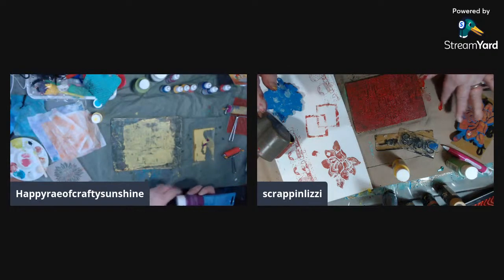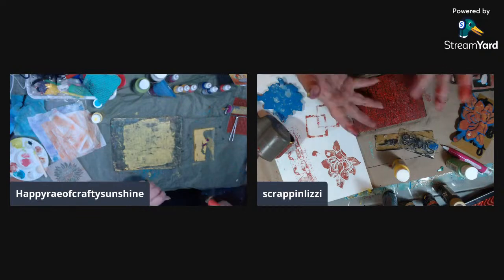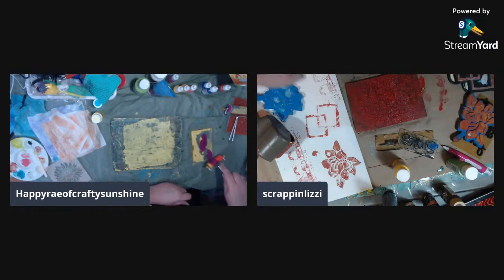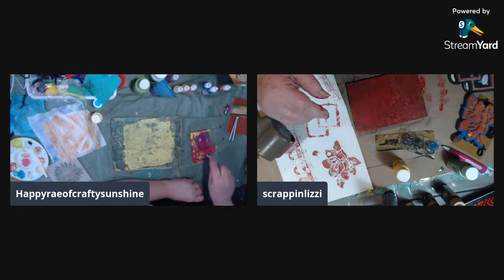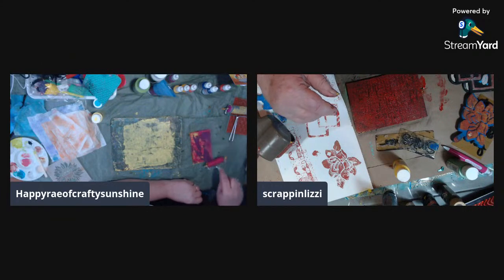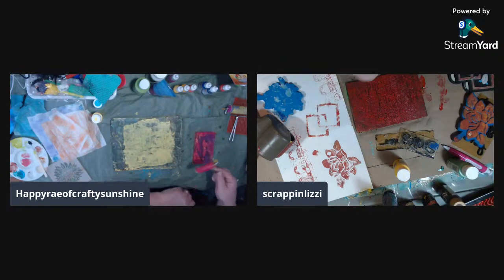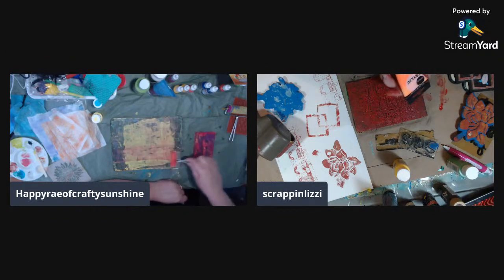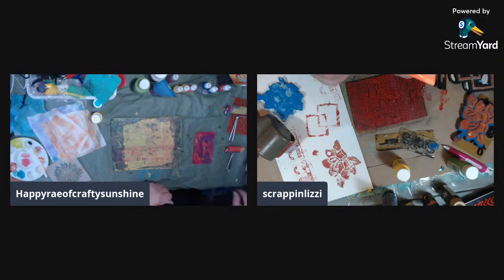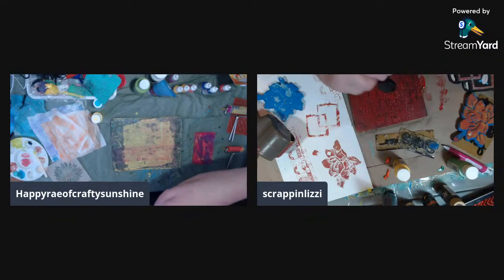I haven't made a mess in so long that I played with paint and got it all over my hands. This is absolutely fun. It's absolutely fabulous. Gosh, you should have talked me into this a lot sooner. Ooh, what color is this? This is one of my favorite things to do. Now see, I'm in my sewing room right now only because this is where my camera is. But usually when I do something like this, I'm in my other room, my craft room.